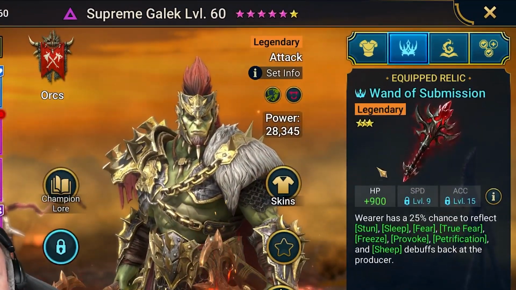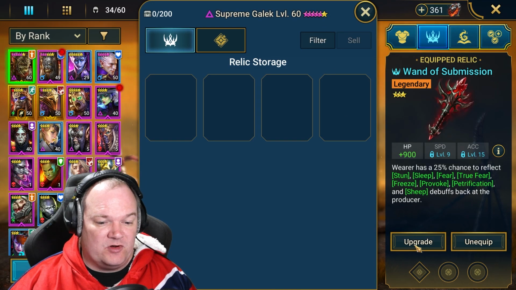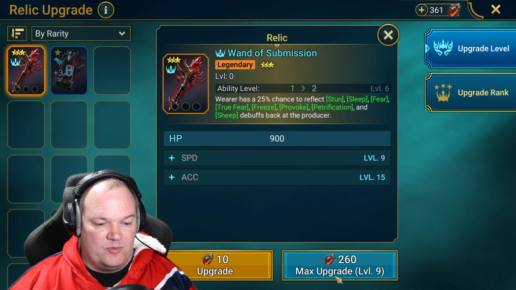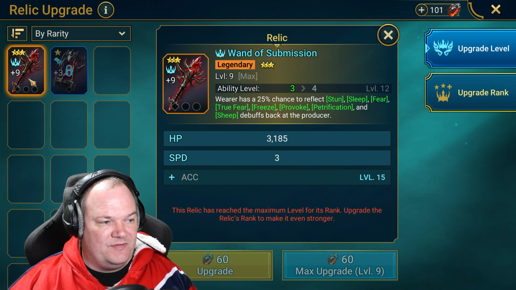I have the wand on Supreme Galek just because, and obviously now is actually the first time that I would be able to upgrade it to level 9. And I think I will do that because we'll get some speed. We just talked about needing speed on him. So now we get to upgrade that to level 9.